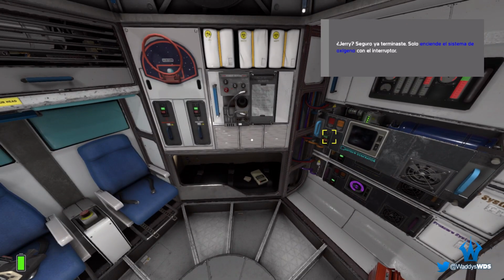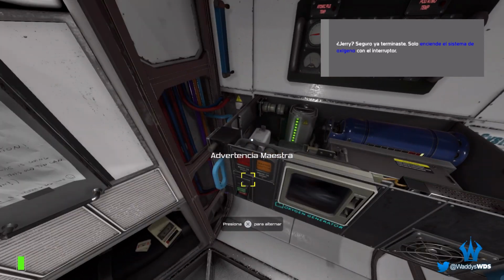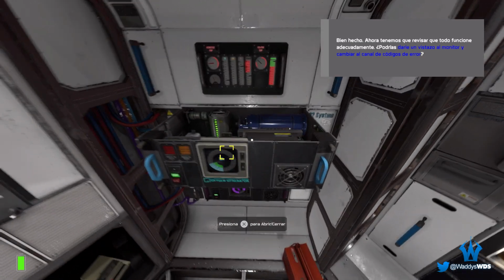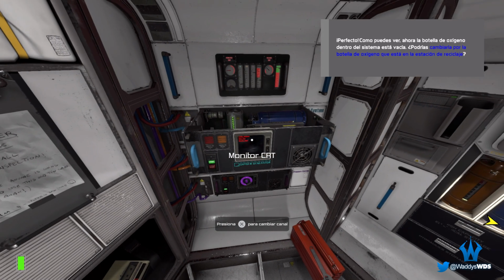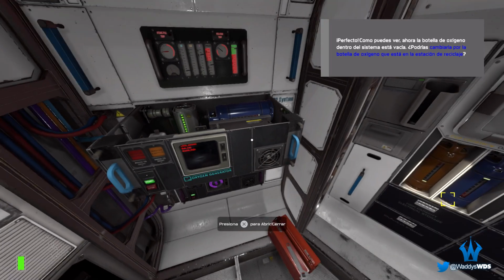Jerry? You should be done by now. Just turn the oxygen system on using the on-off switch. Well done. Now we just need to check if everything is working properly. Perfect. Now as you can see, the oxygen bottle inside the system is empty. Could you swap it with the oxygen bottle located in the recycling station?